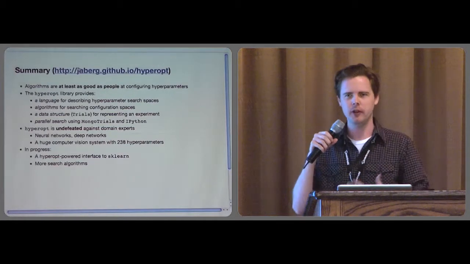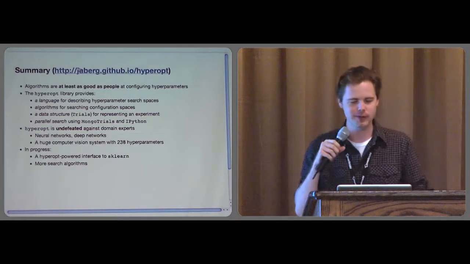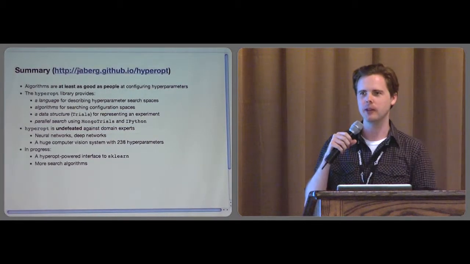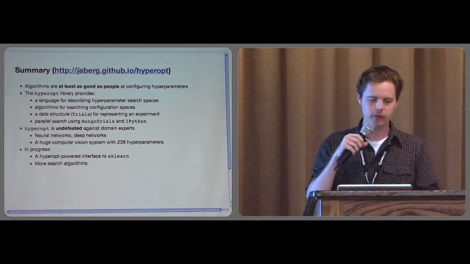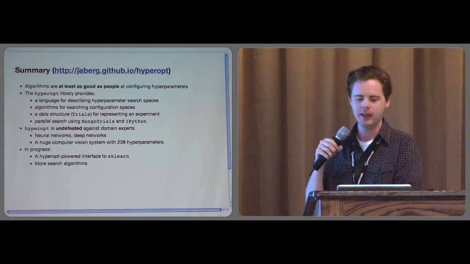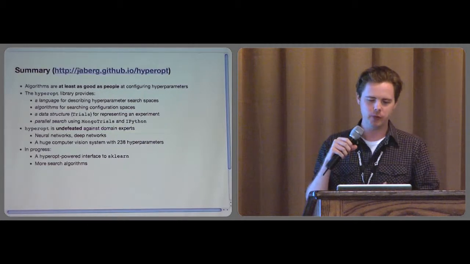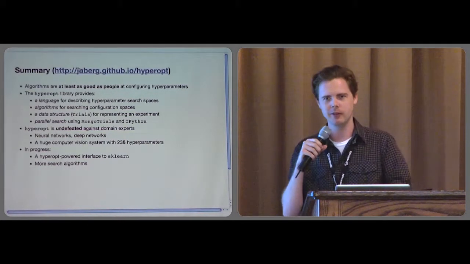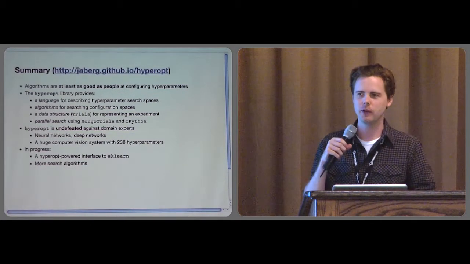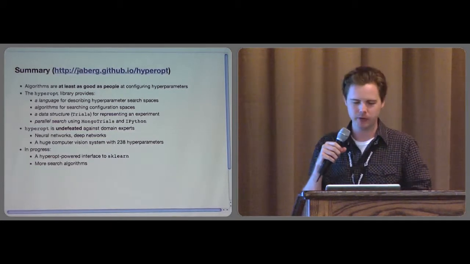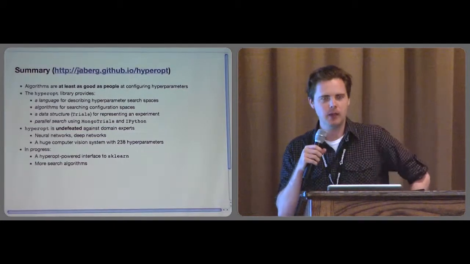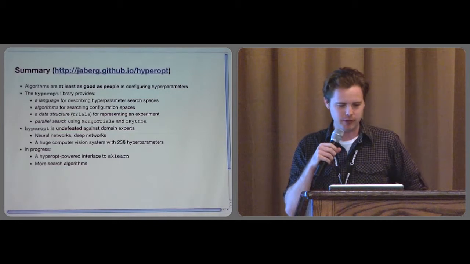Basically, Hyperopt so far is undefeated in academic terms. I've done some papers about trying to configure neural networks for computer vision and doing some deep learning. So far, it has revealed that people aren't actually all that good at tuning machine learning systems, even though they are the domain experts. So it's been pretty interesting technology to develop and work with.